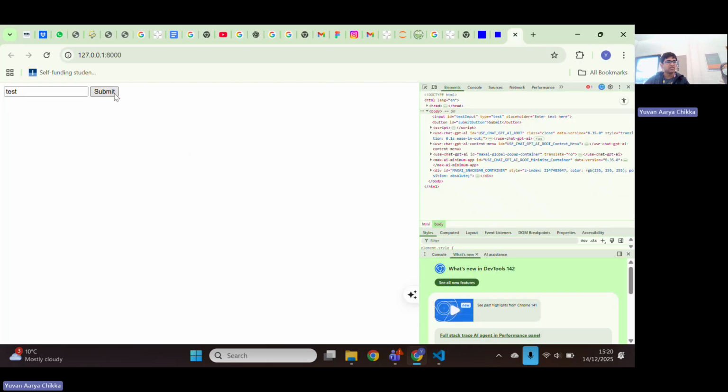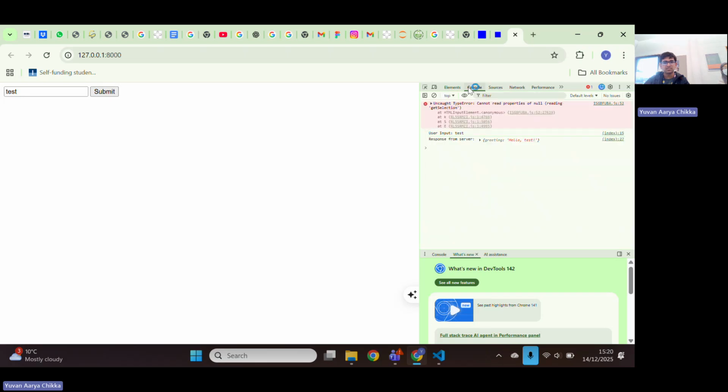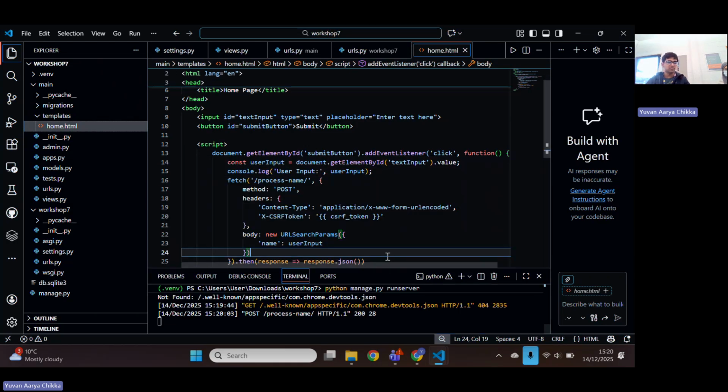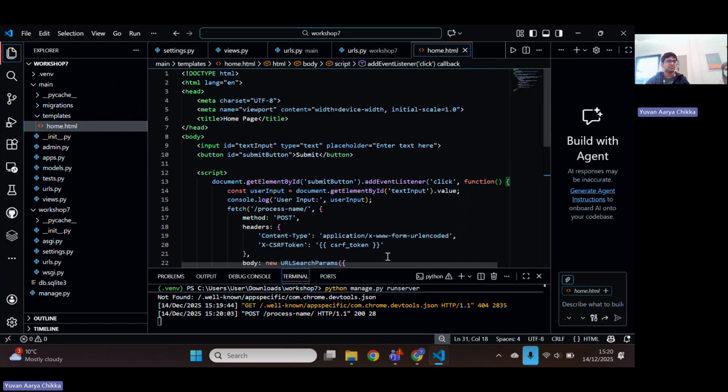That's fine. You can click submit, and then we go to console. Yes, you can see that we have our user input test, and then our response from server here is greeting hello test, right? And this is not super useful when it's in the console. We might want to output to our actual screen.